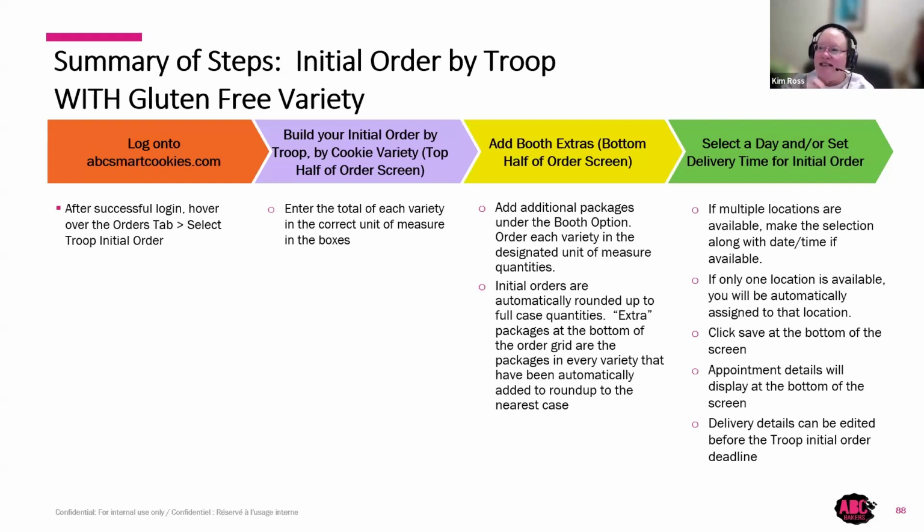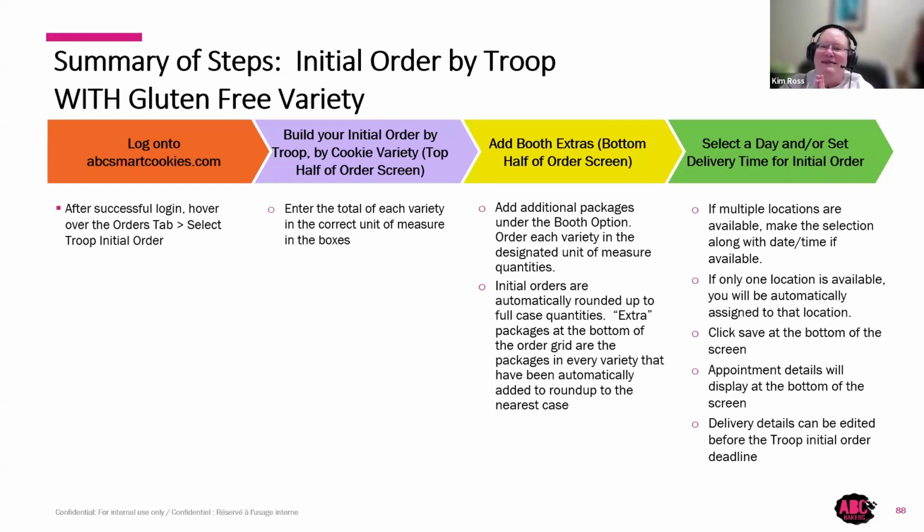And then once you've clicked submit, the very next screen is select a day and time or a delivery time for your initial order. So if there are multiple locations available, you choose that. Mostly only one location will be available because we tend to assign individual troops to their service unit. Several service units use AirVan, so AirVan would be their option, but just pay attention to that so you know where you'll be picking up your cookies. And then at the bottom of the screen, click Save.